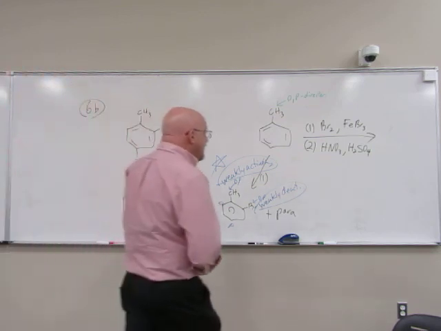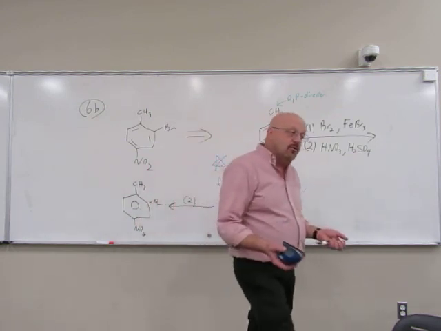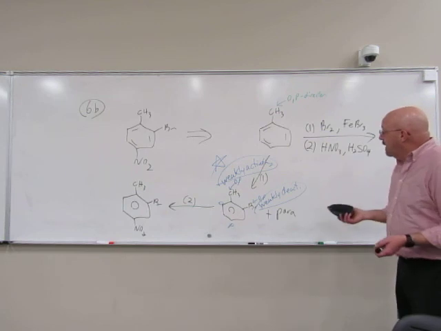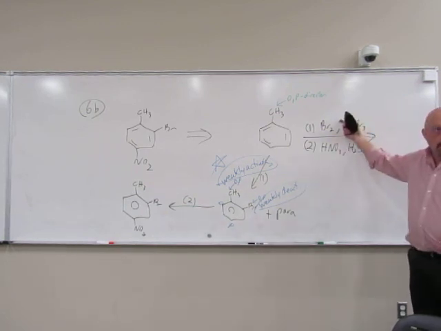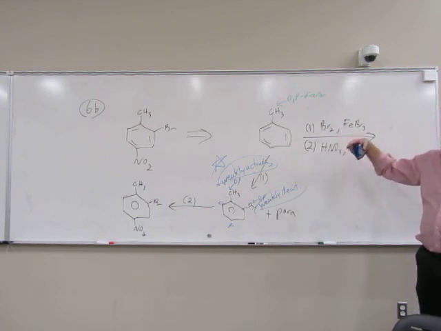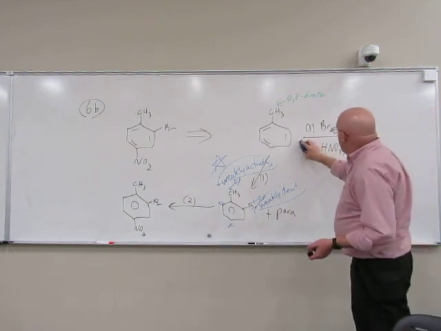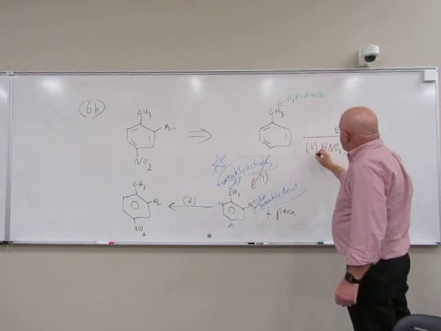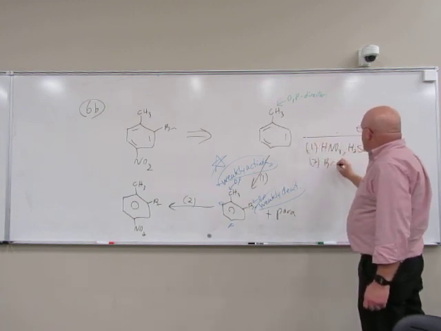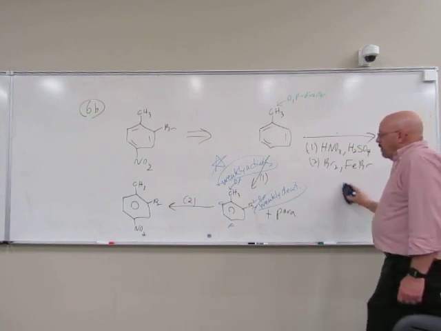Now, for this particular one, the order did not matter. For many questions it will matter, but this one it didn't. We'd still get the same product if I switch my order. Some of these, the order is important. This one, it wasn't. If I had done the nitration as the first step, and then the bromination, we would still get the same product.